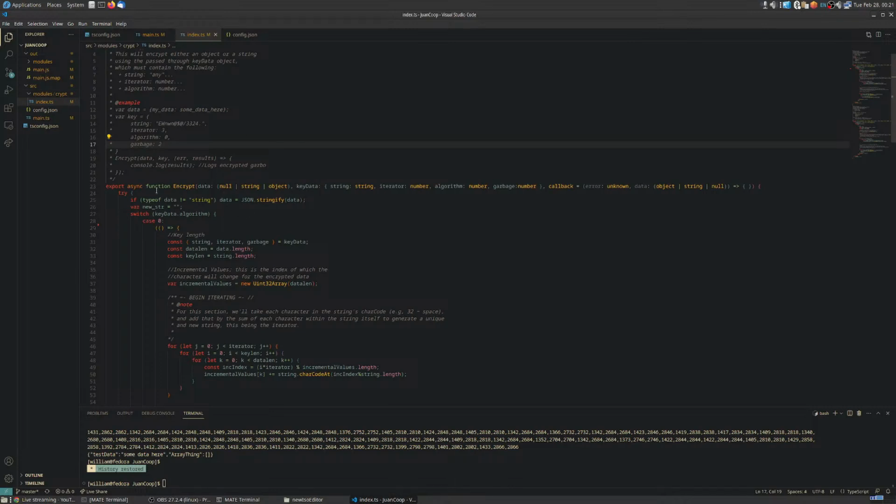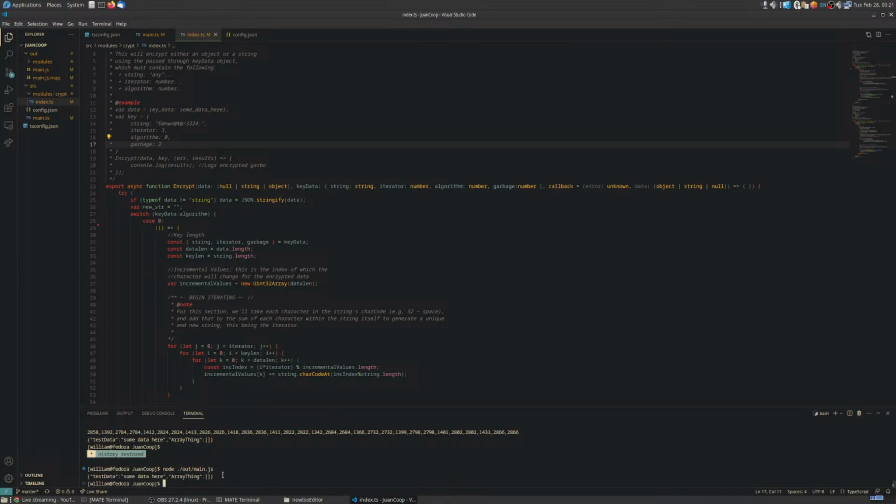So in order to steal it, you would still have to access the server, I guess, but whatever. Anyway, you got your string and an iterator, you got the algorithm method, and you have garbage data to append.